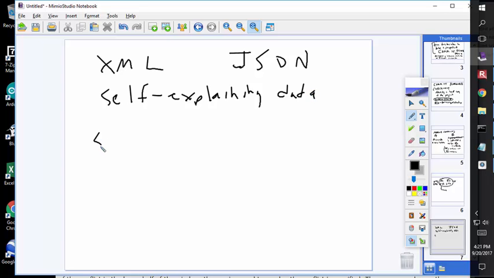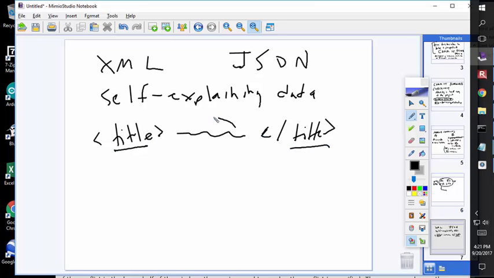So XML has tags like title, whatever the title is. So it's got opening and closing tags that are supposed to document what the data stored between those tags actually is. JSON is similar, it's got a different syntax. I think people who have used both of them a lot prefer JSON, but I've never used it. Well, what that JDOM folder is doing is it lets me parse these files and extract out the data that I need.